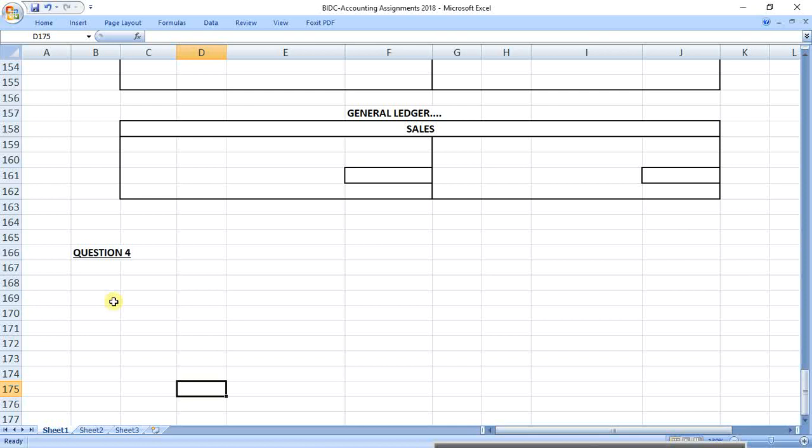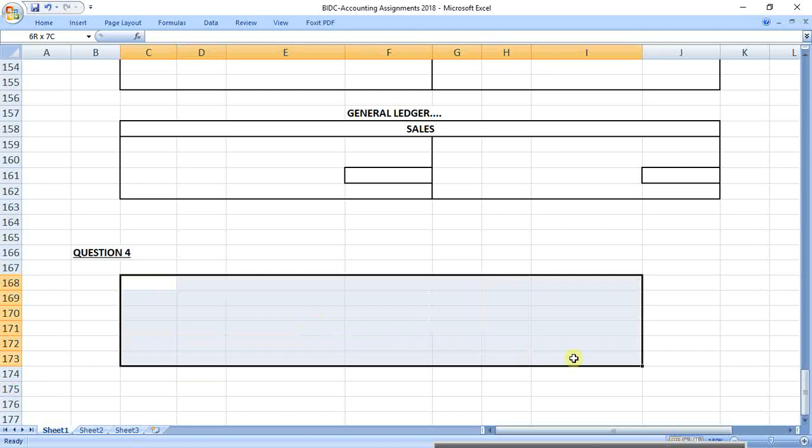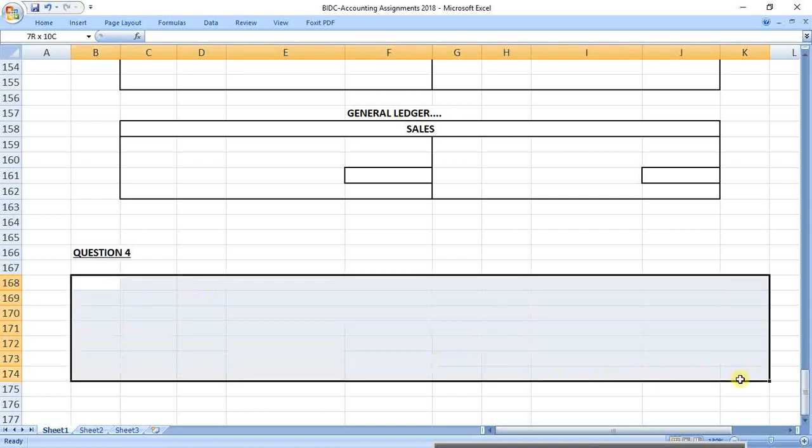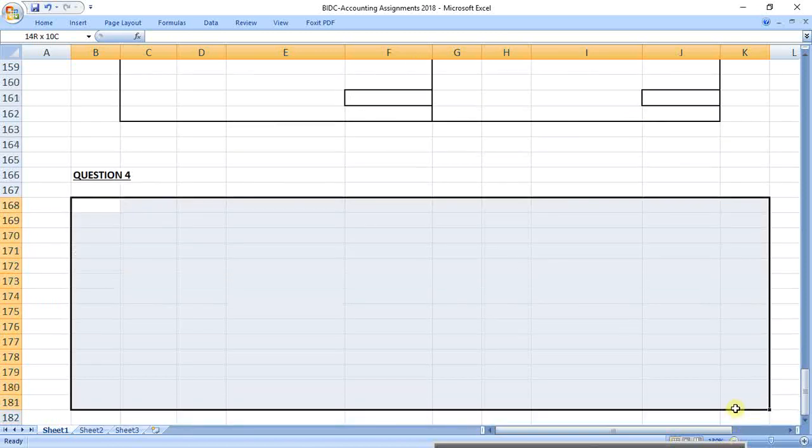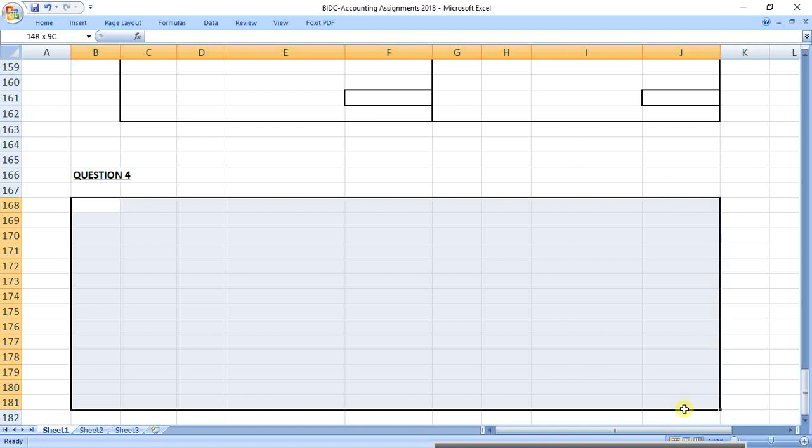Alright, so the cash book, if we follow their format, because they said prepare the business's 3-column cash book for November. Total the discount columns on this date. So we're going to add the discounts as well in the actual books. Okay, so cash books. Let's draw that up. You're going to need quite a few columns here. You're going to have to add an extra column. I'm going to draw it here just to show you. It'll be quite a big one. Let's use that. That should be enough space.